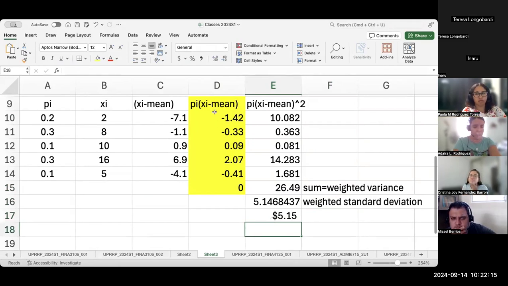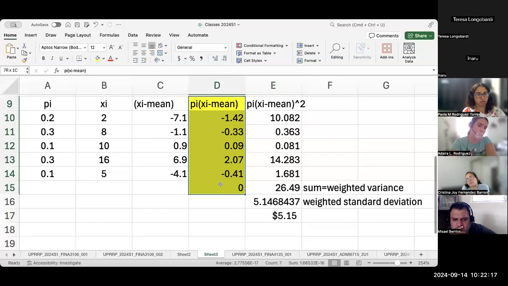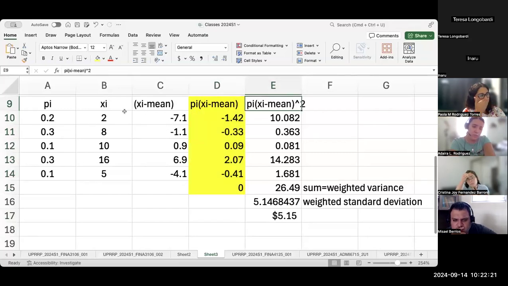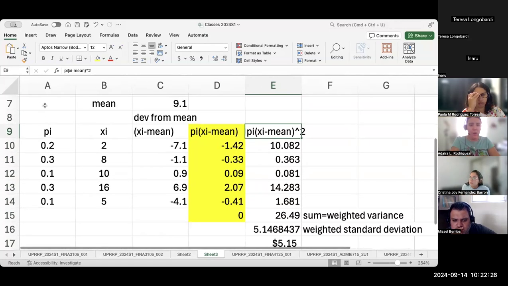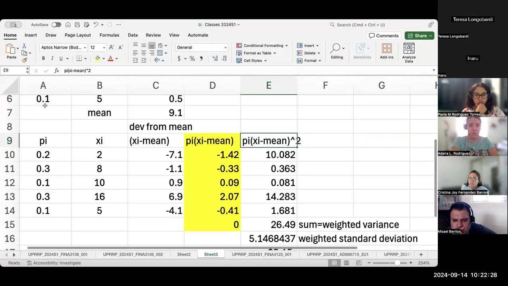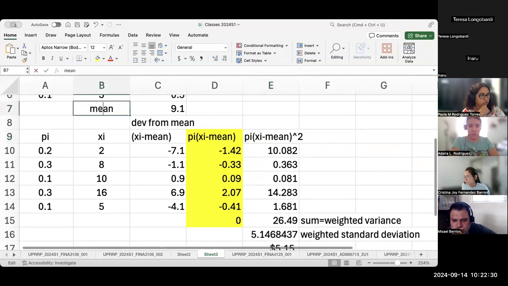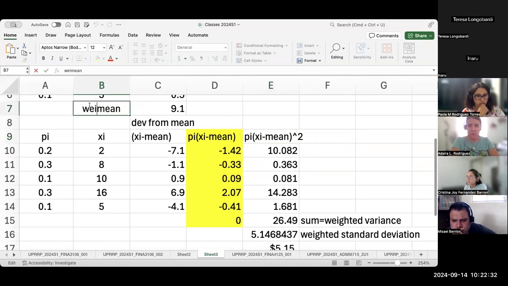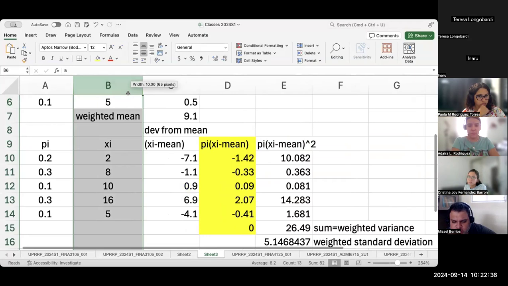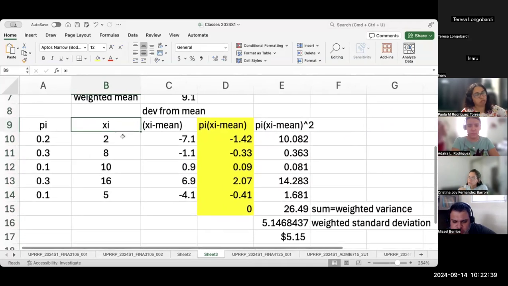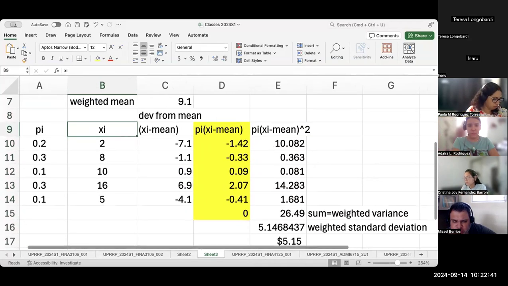You don't have to put the yellow column. I just wanted to prove to you why we square. So we square, we pre-weigh. With that weight, you have to get the weighted mean first. Let me write that weighted mean. Sometimes we don't even say the weighted mean. Once you know what data set you're working with, you should realize it's the weighted mean, but I'm doing it here because you're just learning. So it's the weighted mean.